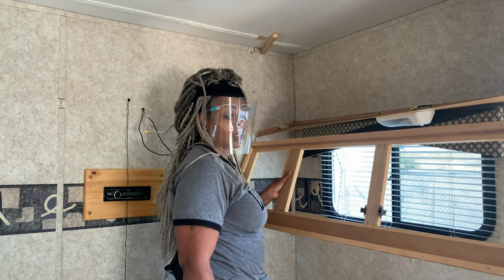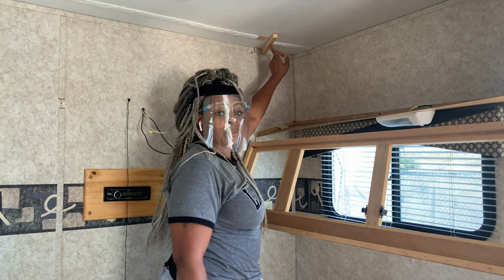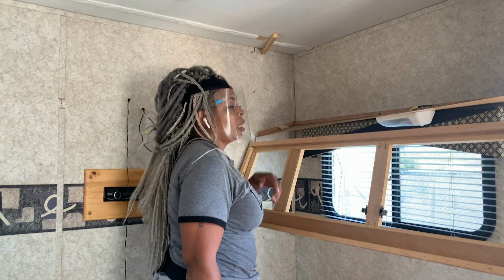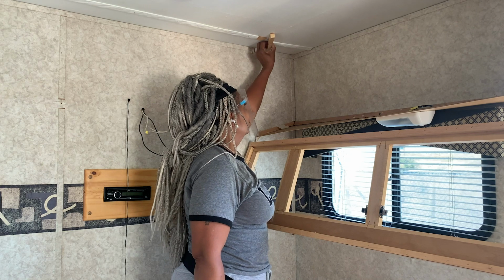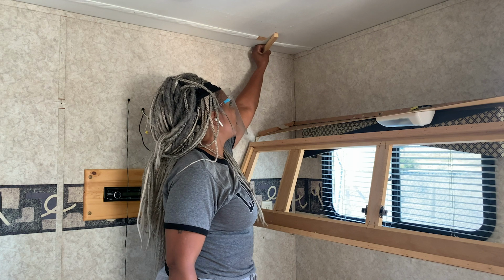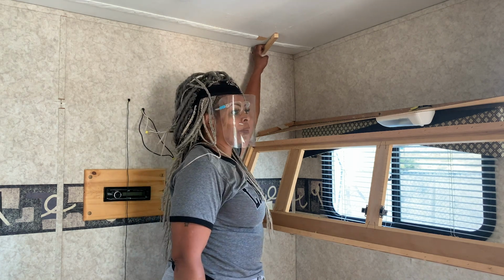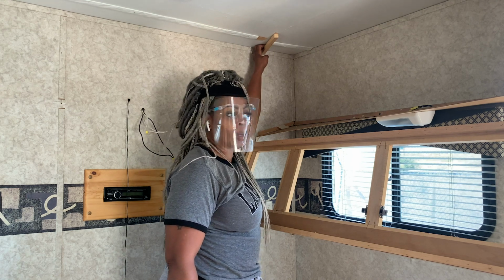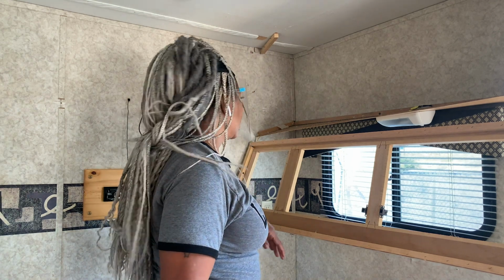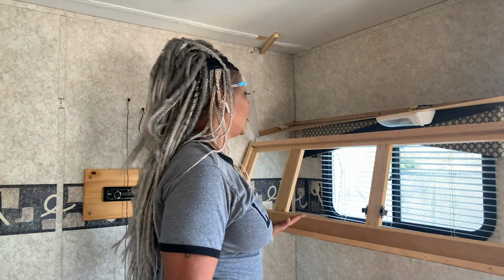This one is giving me a run for my money because some of the screws are stripped, so no matter how much drilling I do, they won't come out. So I'm gonna have to try and put some pressure on it by holding this part and then pulling on the screw to get some traction. I'm gonna have to do that with a few of them because some of them didn't want to come out. But I'll undo the electrical first so I can protect that, and then I'll finish demoing this.